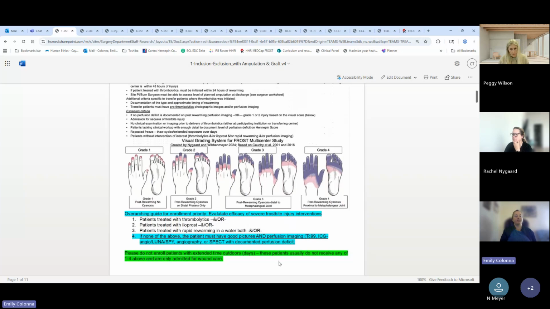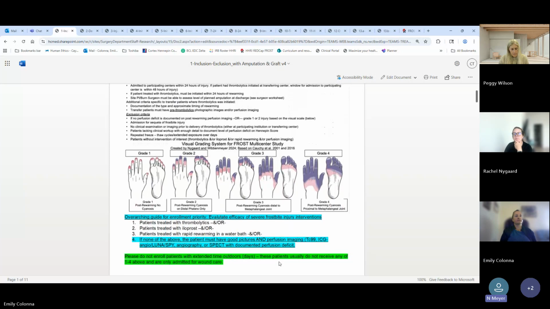Any questions so far? When do we have to make the assessment surgically for amputation? Does it have to be before discharge or can it be later? It doesn't need to be at any particular time point. Just by the time your researchers start entering data, that's when you would have a discussion on what to expect with this patient. Typically, it's not known until the end of their admission.